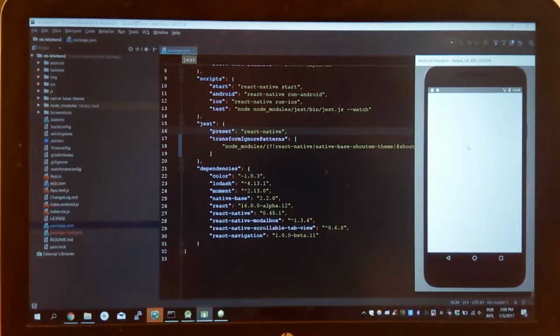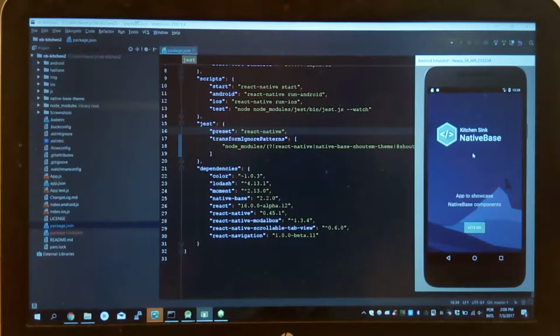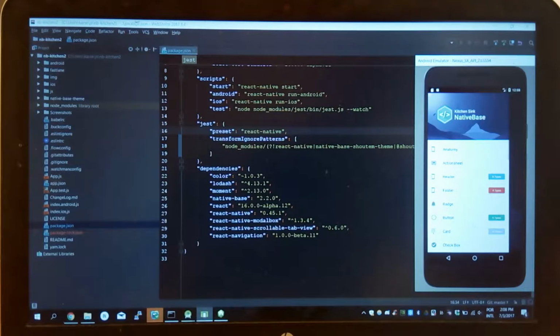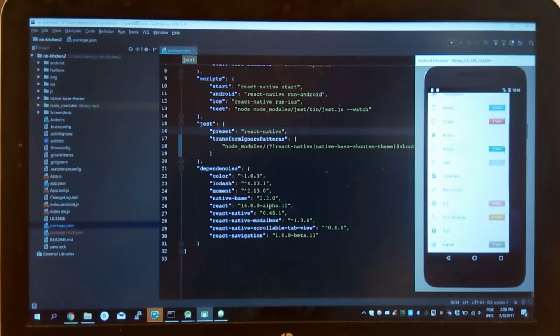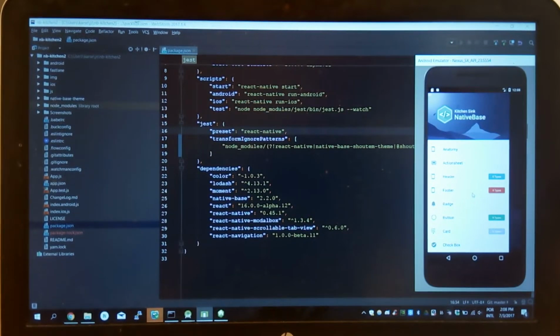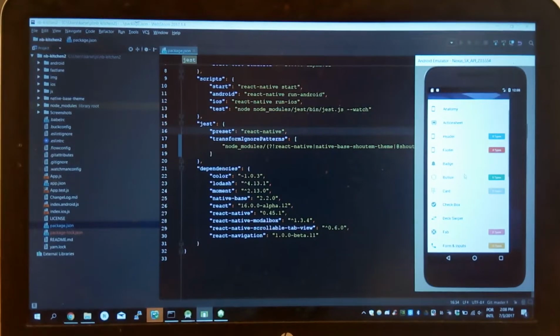So it's gonna be 100% now, and it works. So it didn't have the linking problem that I had previously. Doesn't matter. So as you can see, this is the Native Base kitchen sink. They got all kinds of things here. They basically built a lot of general purpose modules, which you can use in your own app, just including React Native and Native Base and React. And yeah, let me just show you a little bit what it does.